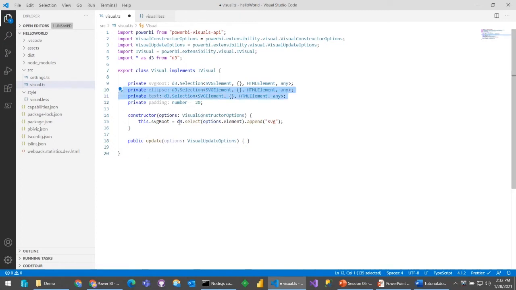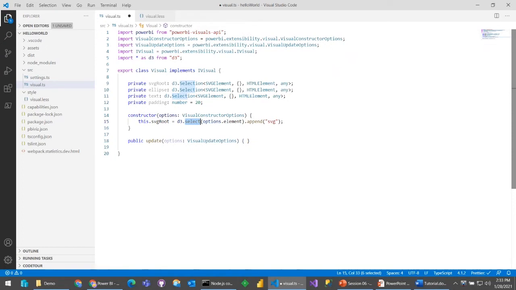In the constructor, the first thing we do is go to the D3 library and say D3 select, and I'm going to wrap the options element. That's like the jQuery selection function. This creates a D3 wrapper, and I'm going to say append this new SVG inside there.